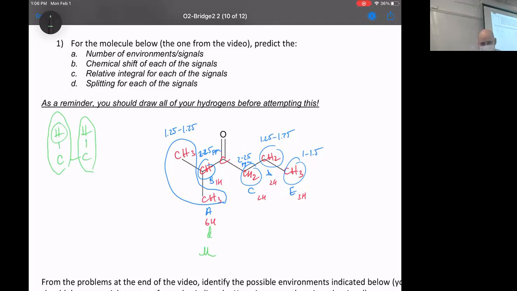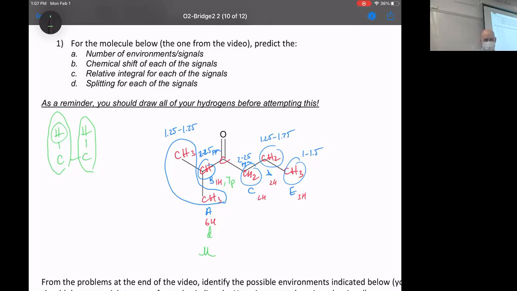So these are CH3s next to a CH. This is a CH next to a CH3. If you've got a neighbor, your neighbor has you as a neighbor. So going to this CH right here, it has 6 hydrogens in the carbon next door. So what would be the splitting? Just add 1. Yeah, just 7 peaks. So this would be 1H, but it's 7 peaks. It doesn't always work out that small integrals have large number of peaks and large integrals have small number of peaks. It's mostly coincidental.